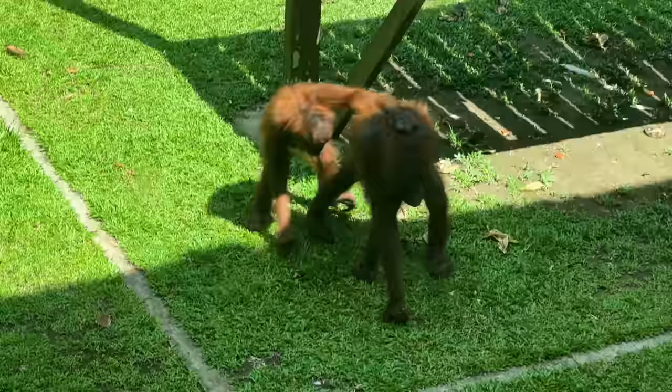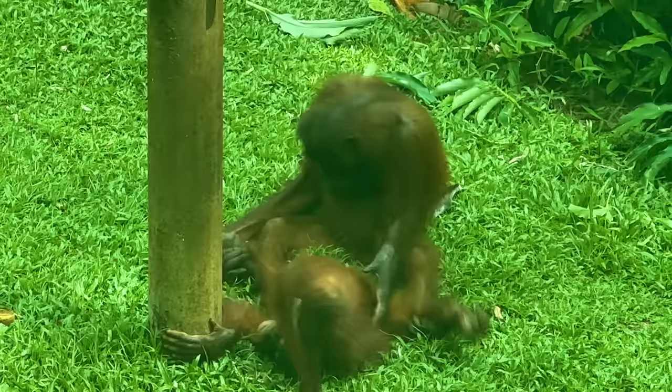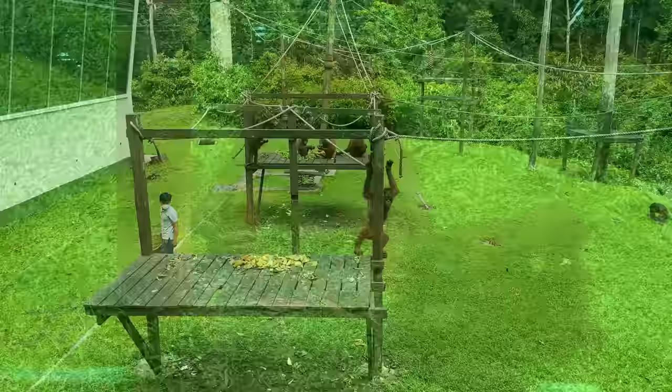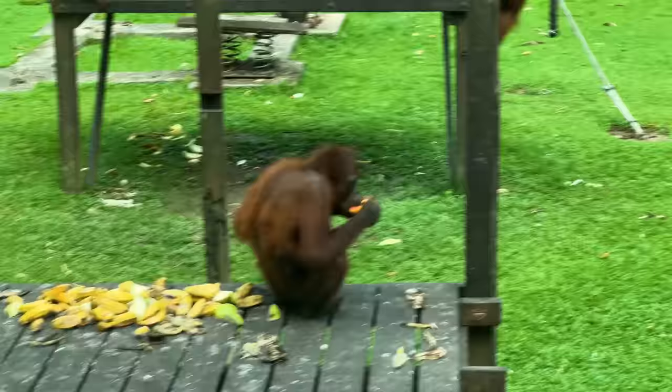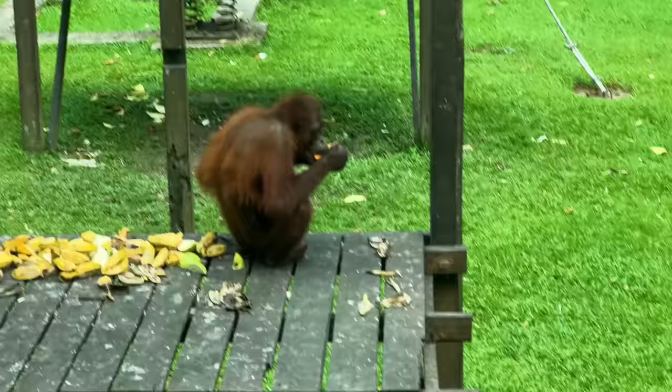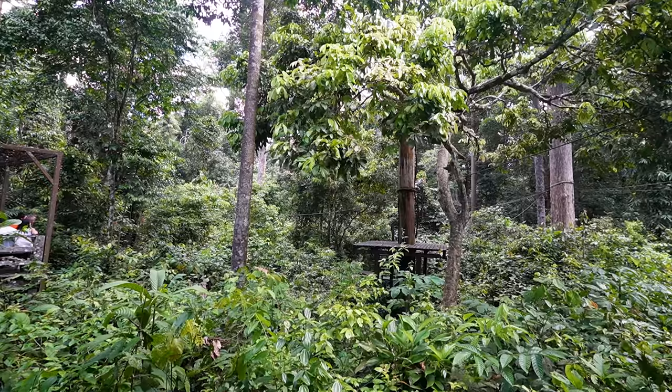These cute little orangutans have been rescued, whether they've been found, abandoned by their parents, or, you know, some of them have been rescued as pets, sadly. They still haven't got the skills to take care of themselves, so they normally hang around here, and you're guaranteed to see the little ones here at the open nursery. It's only when you venture onto the walkways and to watch the feeding platform that you're opening yourself up to seeing the bigger ones. But obviously, like I said, it's not guaranteed.